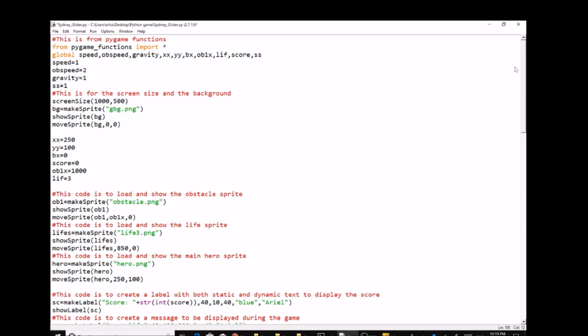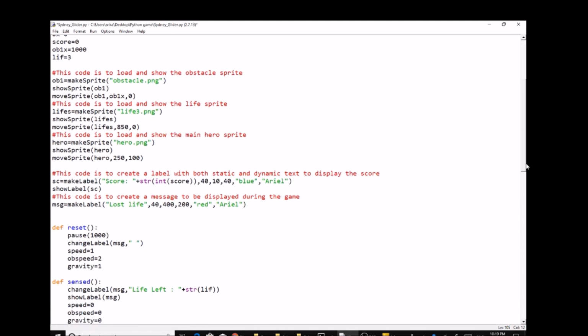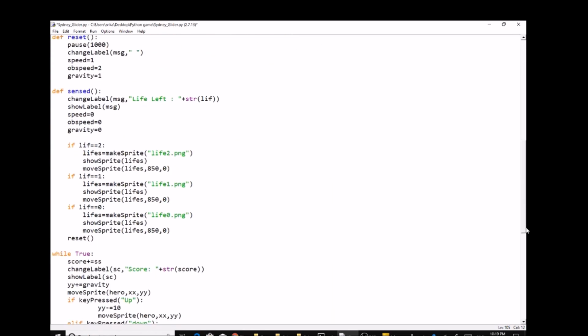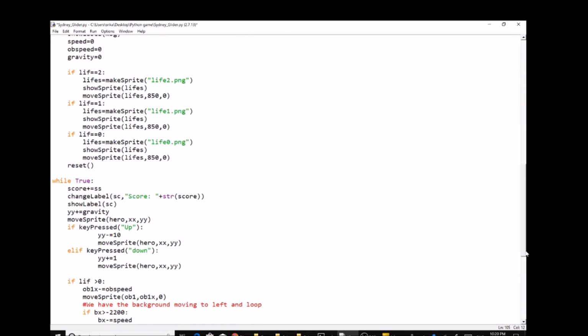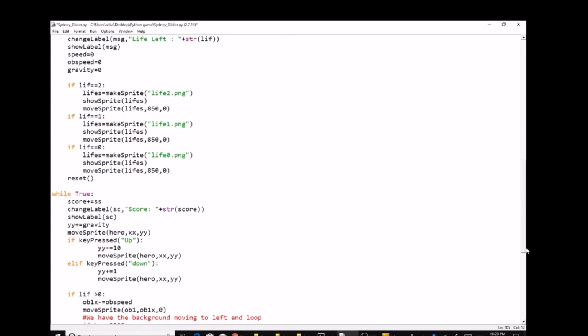One is I've shown you how to use the variables, how to set the screen size, how to make the background sprite, how to make the other sprites for the game. Then I have shown you how to make the label and how to change the label.